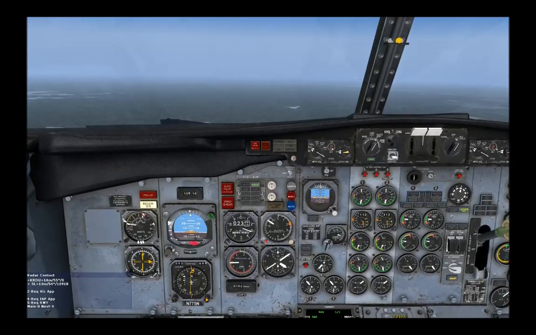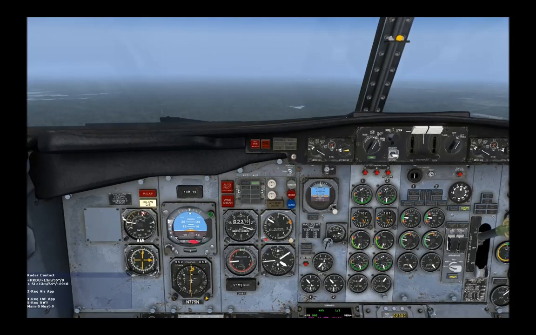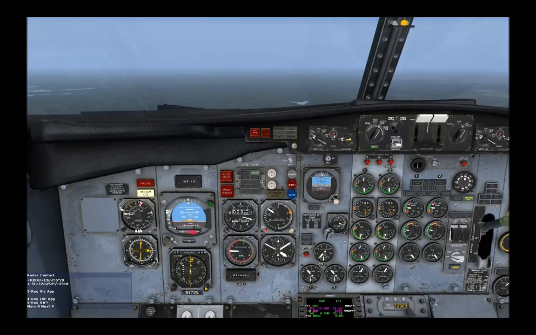I acknowledge I was getting a little fast there. He's probably got some traffic up there. He's trying to land before I get there too. So I use my speed brake. It's a useful thing to be able to slow down.